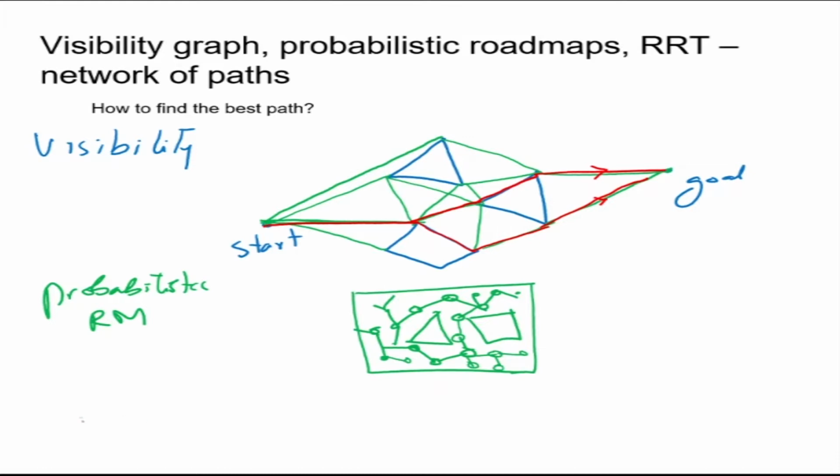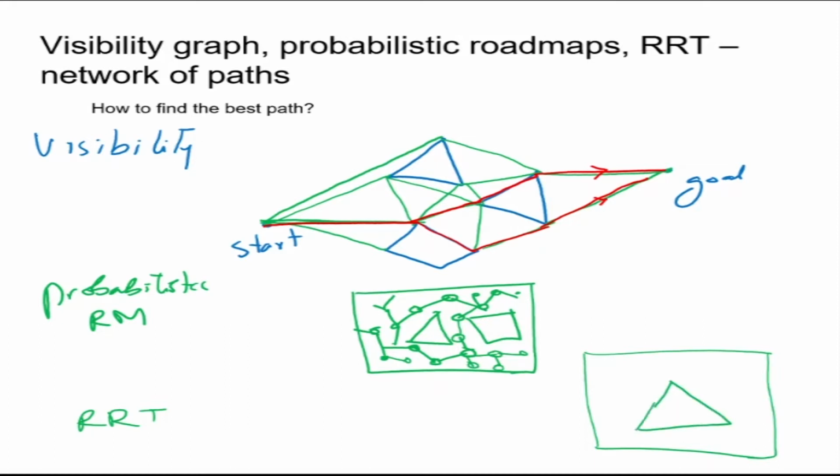Another example was we looked at RRT, rapidly expanding random trees. Let me draw it here, just a very quick revision, where we had maybe an obstacle here like this, and this was my start point, that's my goal point. So this is start and that is goal. What we do is we grow a tree from here. So we grow a tree like this, and these are branches which are going out. These are various branches of the tree which are going out, and then we try and see whether we can connect the node. We can connect the goal point to the start point by following some path.